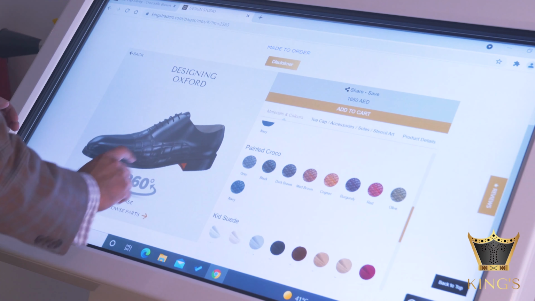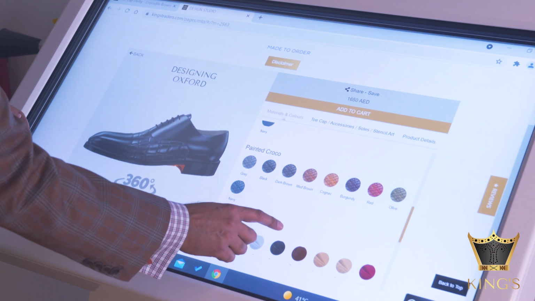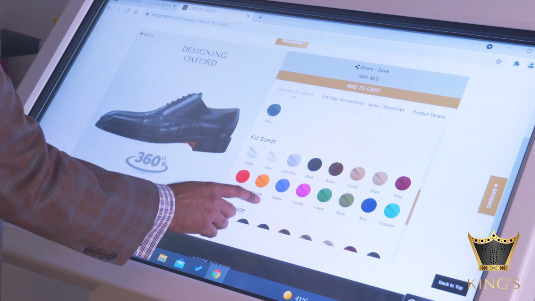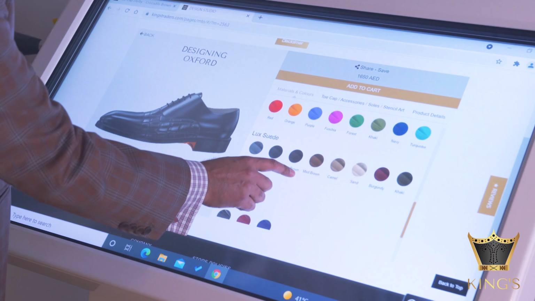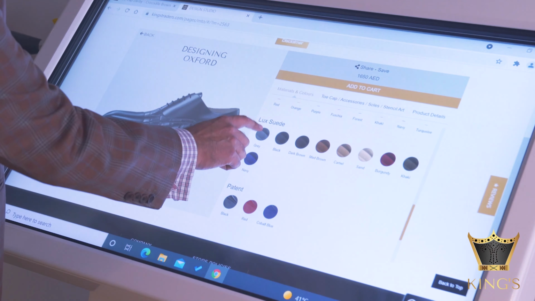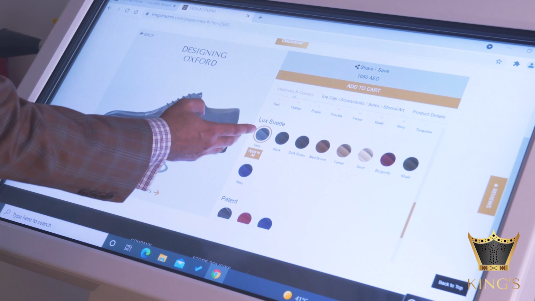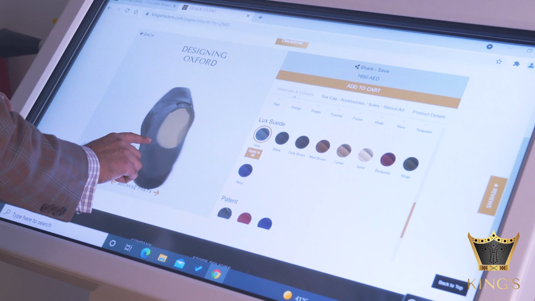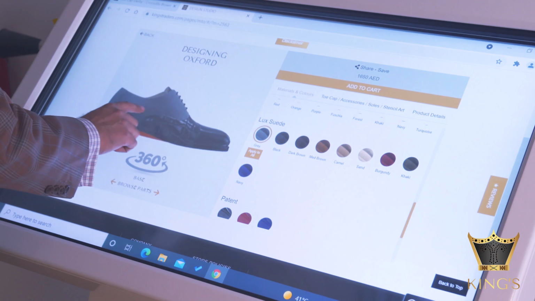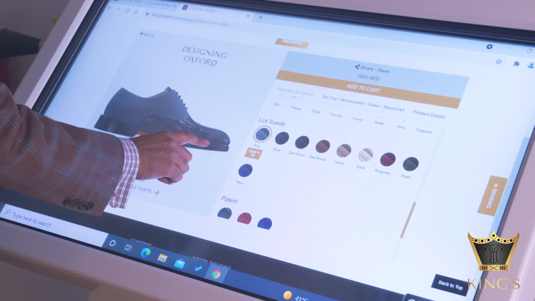Similarly, you could tap on the quarter of the shoe and select any other color or any other material. For example, let's select a gray suede over here, and here you can see the shoe has changed into suede, croc and painted calf.